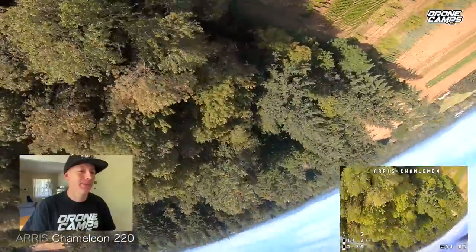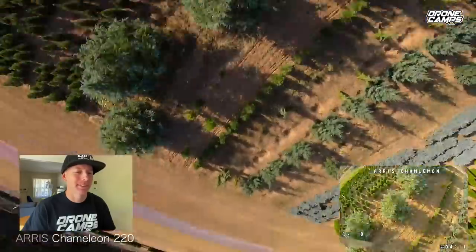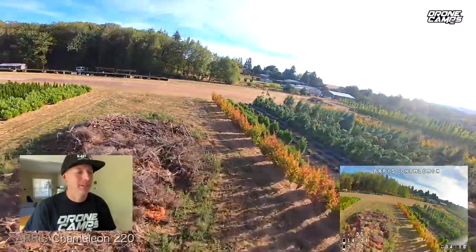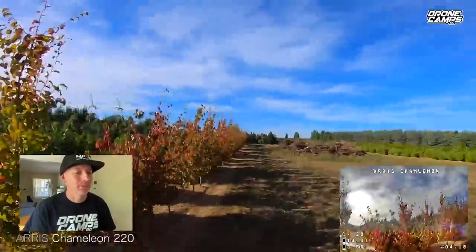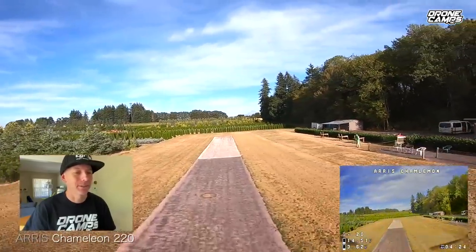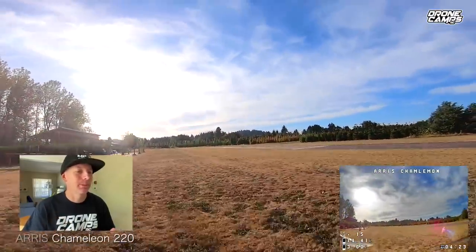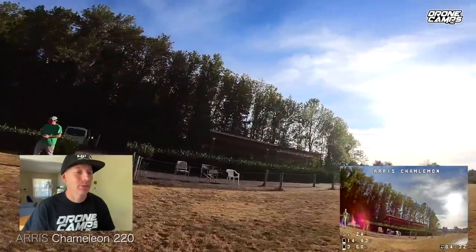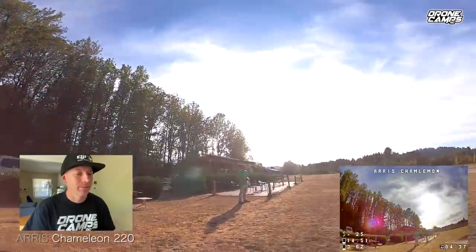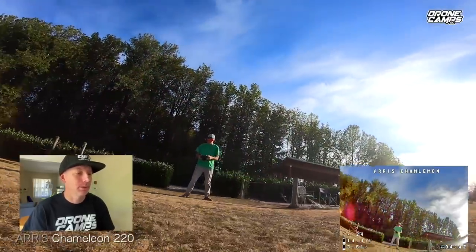I had to go up for one more boost and another tree dive. I'm coming down to the end of this battery — at 14, almost 13.8 right here. I got four minutes on the Chameleon, so not bad for a 4S 1550. Getting still lower on the battery now, but that's a lot of fun to fly this quad. I'm pretty impressed that this quad has zero reputation, and it should be more talked about since they have a nice frame and it flies good. The quad looks great. It'd be one that you'd be happy to own, and it actually performs. Good combo here.